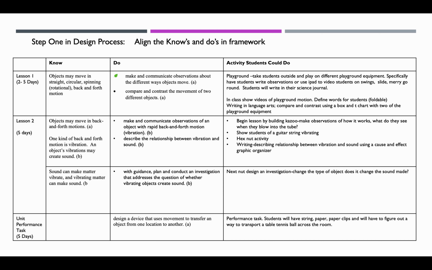It's really cool. And so it's a great way to talk about how sound travels in waves and they can see the waves, right? And then the third activity is we actually want to look at sound in a different way than just strings, right? Or rubber bands vibrating or a kazoo. So we're going to do this hex nut in a balloon thing where it actually makes sound. It's really cool. And from that activity, we're going to design our own investigable question around how does sound change. So if I change the type of object, then I can get a different type of sound, right? And so then we're going to be writing about cause and effect.